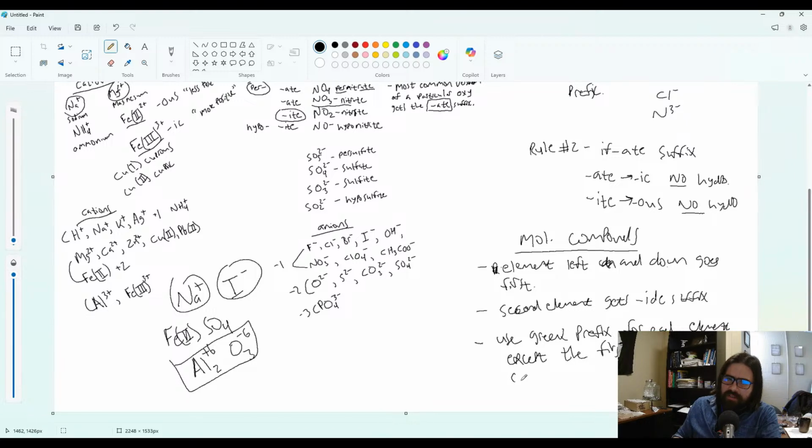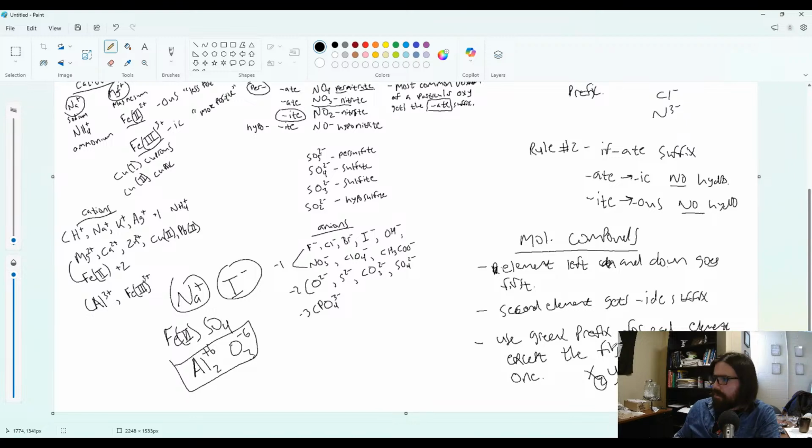That's kind of a confusing one. That just means that if I'm blending two molecules together, let's call it X and Y. If I have 2 and 4 right here, then I use Greek prefixes to reference the 2 and the 4. But if I just have X and Y2, I'll use the prefix for the second one, but because the first one doesn't have more than one, I don't need to do a prefix for that one. And that summarizes the binary molecules. They're actually really, really straightforward as long as you remember your Greek prefixes.